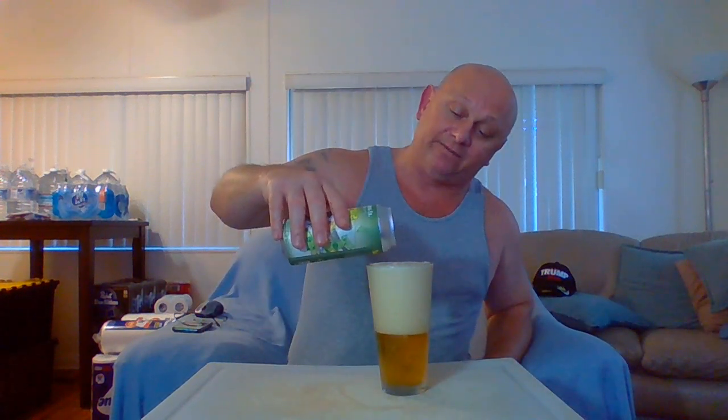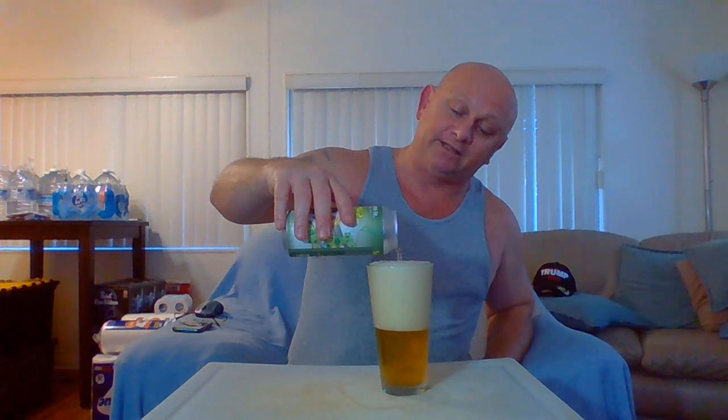Definitely looks like a West Coast style coming out. I do like Knee Deep Brewing beers — their beers are awesome, as long as you can get them fresh. I smell hops already. So we've got a monster, frothy, creamy, silky looking head. There's some bubbles breaking up in the middle there. And we've got a crystal clear, light gold color. A few bubbles streaming up from the bottom.